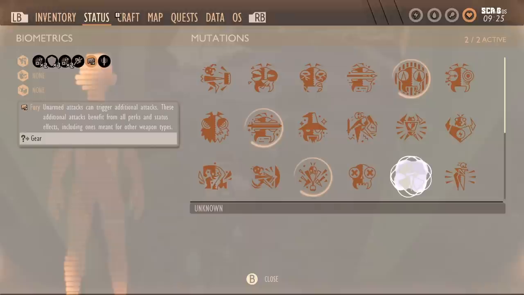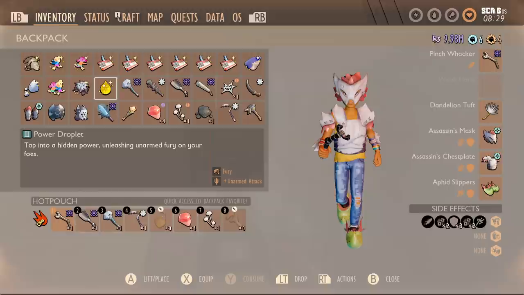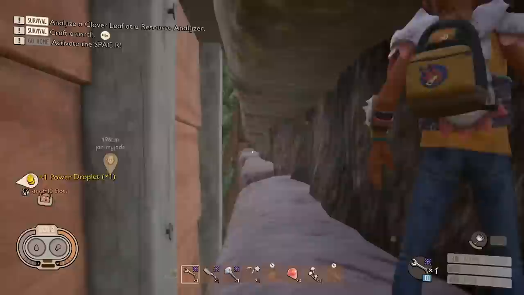But basically it's going to give you fury. Unarmed attacks can trigger additional attacks. These additional attacks benefit from all perks and status effects, including ones meant for other weapon types. What does that mean? It means that if you've got one of the mutations that give you more damage with your axe, your hammer, or your spear, you'll get that same damage buff with unarmed. You do also get the extra benefit of unarmed attack as well, so when you couple that together with a couple of mutations, you get yourself a seriously OP unarmed build.